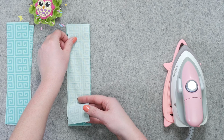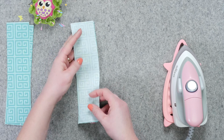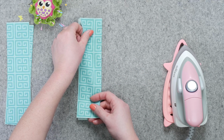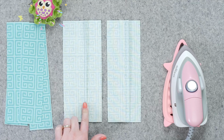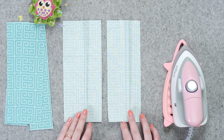We are so used to placing our fabric right sides together, right? When doing a French seam, you actually start off doing the opposite. Make sure that you put wrong sides together. Honestly, that's probably the biggest source of confusion with doing a French seam. This one on the left is as if your pattern called for a 3/8 inch seam allowance, whereas this one is if your pattern called for 5/8 inch seam allowance. I'm going to show you how to sew both.